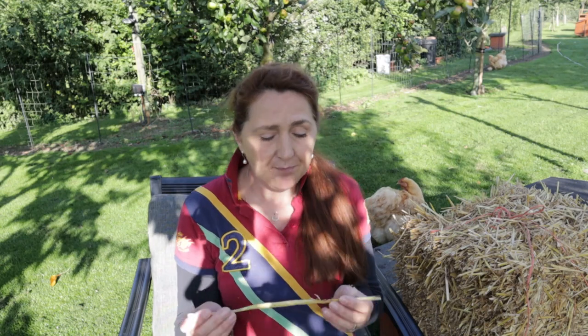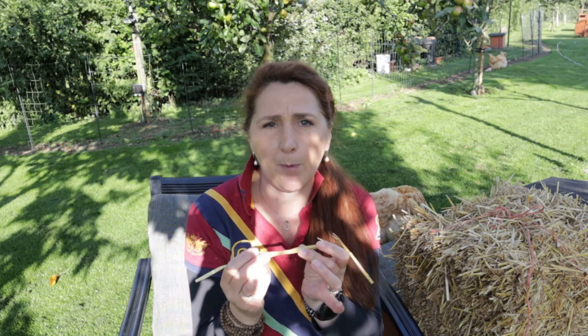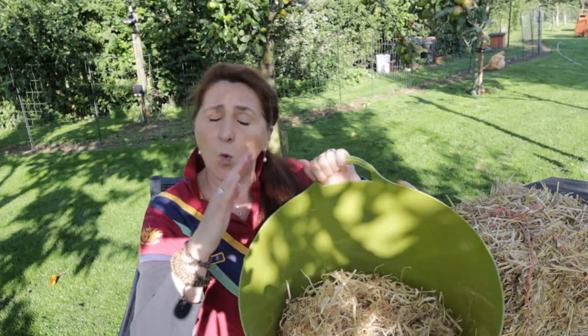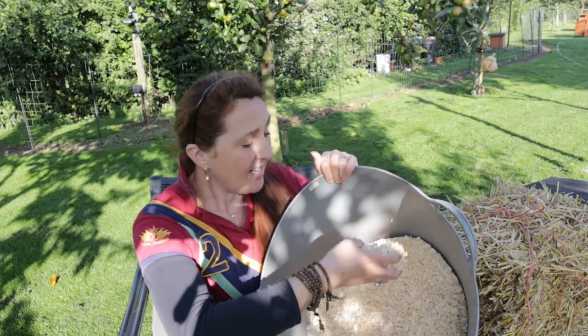Your cheapest option is straw and this is widely used by lots and lots of chicken keepers. The downside is that you end up using quite a lot of it. If your chicken poos in the bedding they're going to poo on multiple different strands, which means you end up pulling out huge swathes just to get one little bit of poop. You can get round that by buying chop straw, but we found that for roughly the same price we can get equestrian bedding — dust-extracted wood shavings — and it's great stuff.